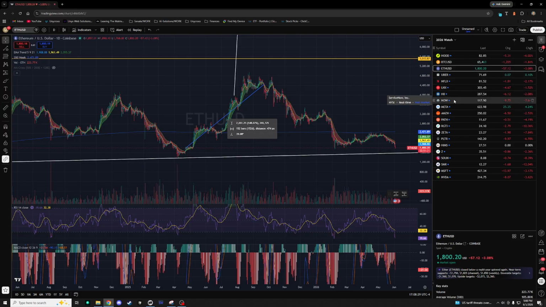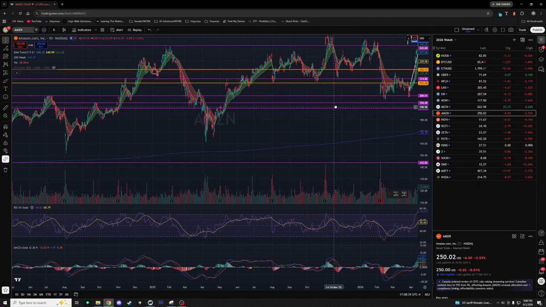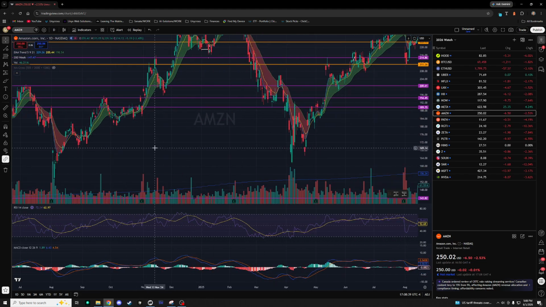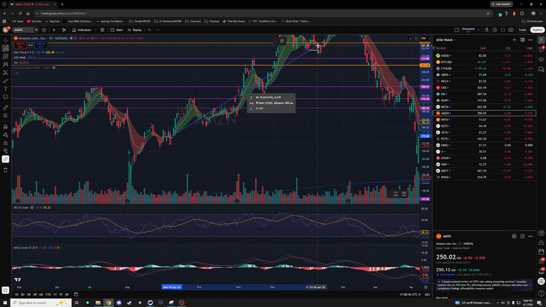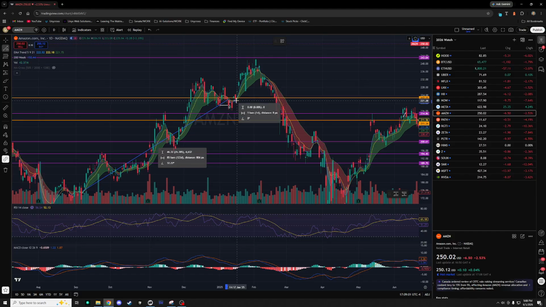So let's pick, I don't know, Amazon. I mean, do you see it? Do you see it? Turn green this day and turn red this day. 26%. Now obviously it turned red here and immediately flipped back green, so you could have got right back in if you wanted. But if you didn't, and you're like, this move's pretty close to being over, you missed out on 10% from there.